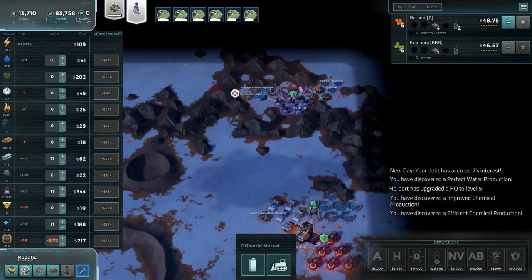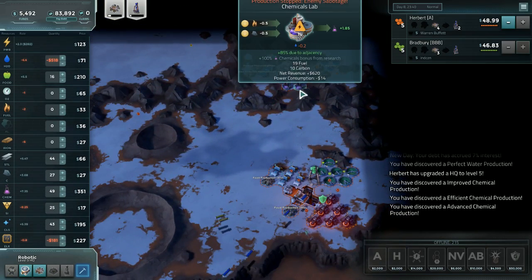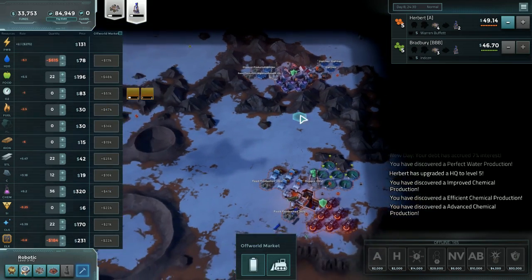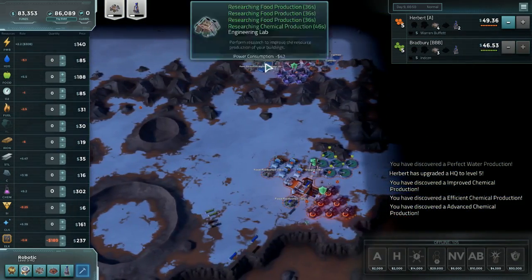And make sure these sends get started. Send oxygen. Just constantly send oxygen for the time being on both of them. Oh, come on, do both. There you go. And now we're in a better spot. We have more off-worlds than he does. We have more engineering labs than he does. We're kind of okay.